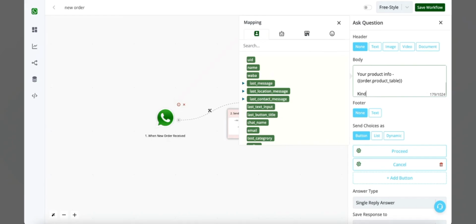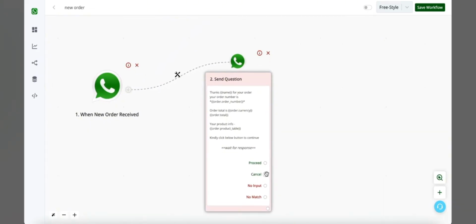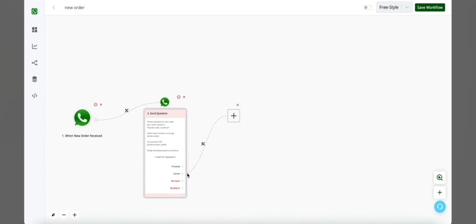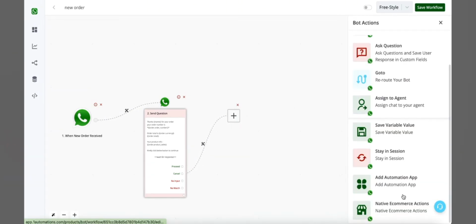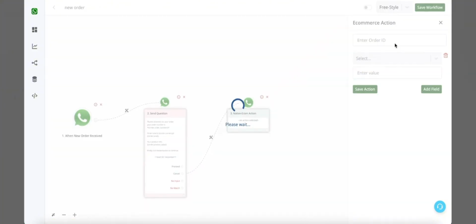So here finally click below button to continue, then save. Now if someone is clicking on cancel, we'll click on this plus icon, we'll use the option of native e-commerce actions, update the order.